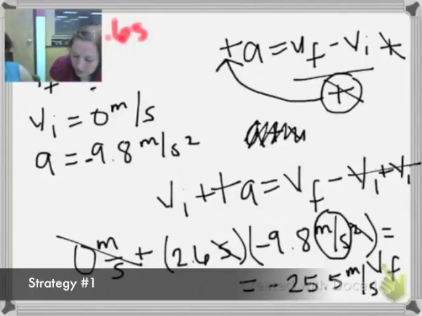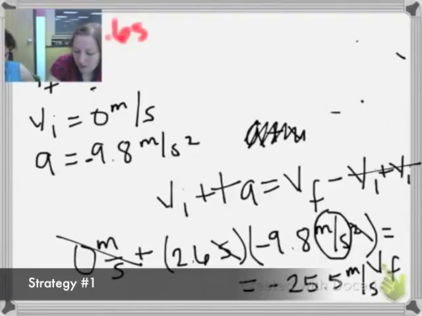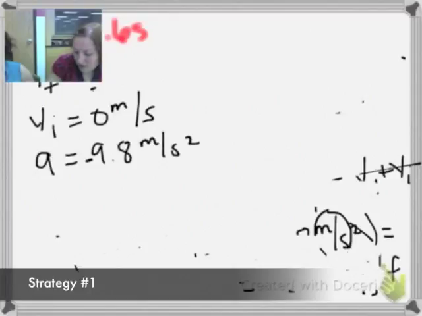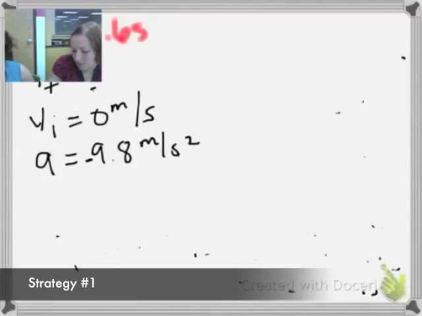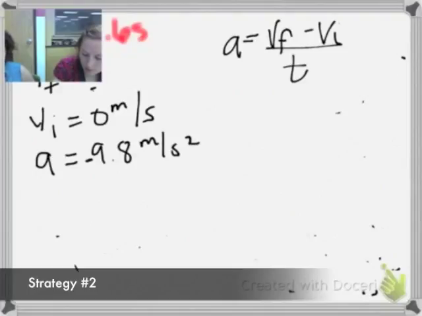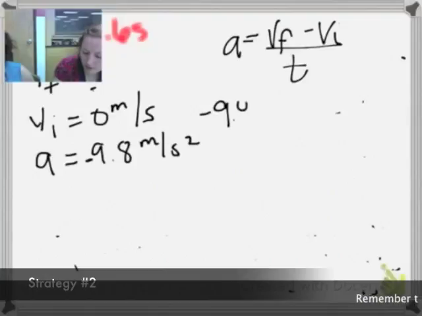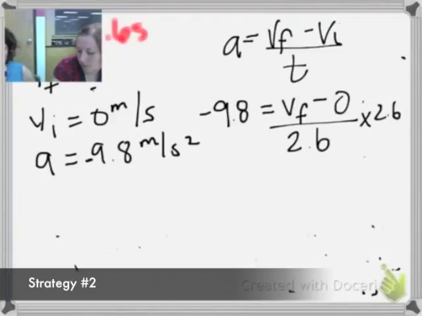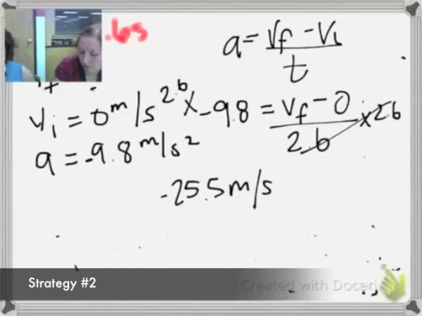I'm going to keep your givens because we have to go through the GUESS method every time anyway. But I like to go through with the numbers in there already, because rearranging by the letters is confusing sometimes. So we still have the same equation, but now I'm going to plug in first and then rearrange. I have negative 9.8 equals VF minus 0, over T, which is 2.6. Now I can multiply by 2.6 on both sides, and it cancels, and I get negative 25.5 meters per second equals VF minus 0. That's just going to go away. Same thing. Cool. Awesome.